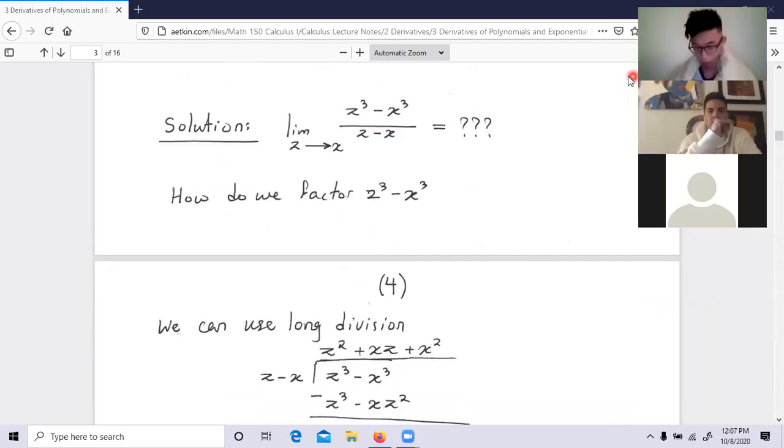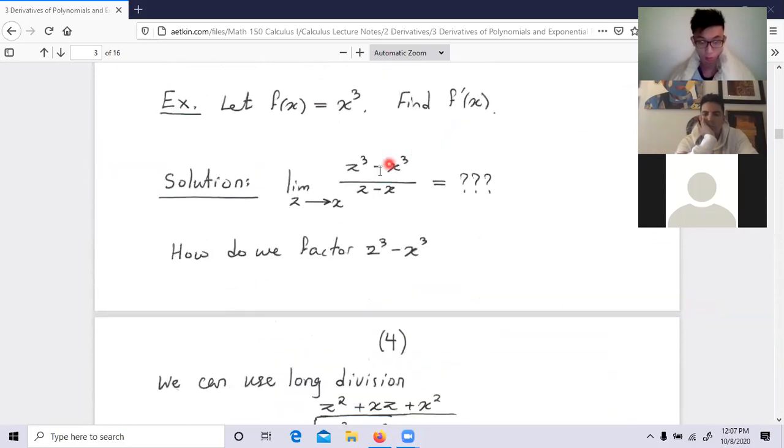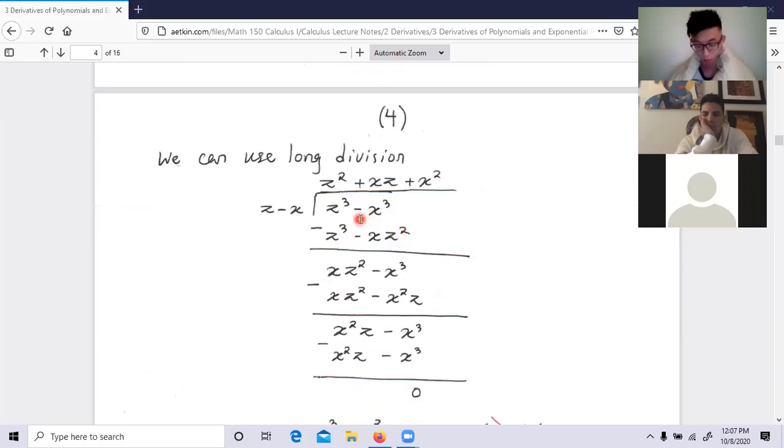then I have to calculate the limit as z goes to x of (z cubed minus x cubed) over (z minus x). Yes? And for that, I need to cancel out z minus x. I need to factor the difference of cubes. How do I do that? Let's say I don't remember that, we can use long division. I just take z cubed minus x cubed, then I divide by z minus x. And I hope you know how to carry out long division. We can talk about it if not.